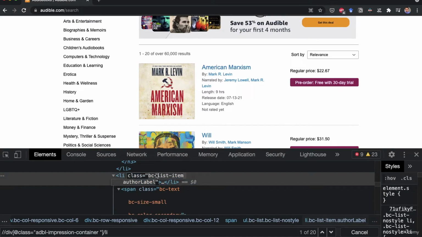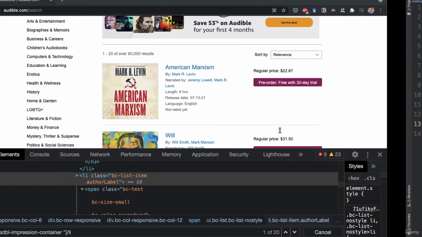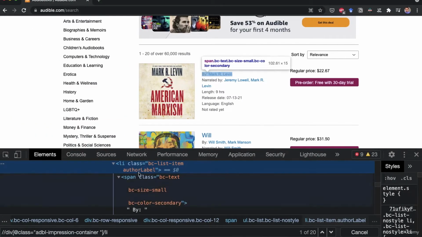And now I'm going to copy the class name value, and I'm going to paste it here just to show you that you can use this to build the XPath. But here I just prefer to use the contains function, but you can use this inside quotes and build the XPath as we usually do. So now I'm going to delete that. Now let's go back to the browser to build the XPath that will return the text.